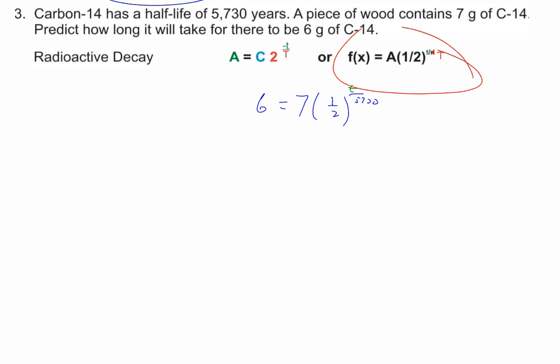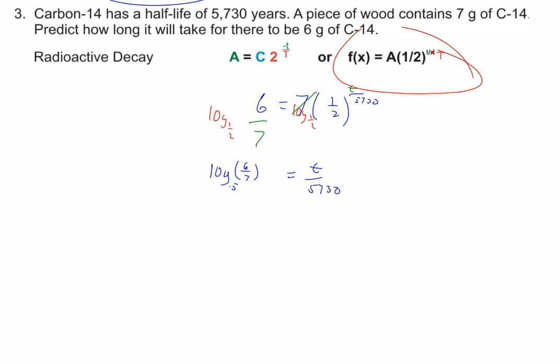In this problem, I'm not ready to take the log base 1/2 of both sides yet, because the 7 is in the way. You have to move the 7. Hopefully nobody has a problem doing that, right? Divide both sides by 7, multiply both sides by 1/7. The 7 is moved. Now I can take the log base 1/2 of the left, log base 1/2 of the right. You guys want to use 0.5 for 1/2? Let's use 0.5. So now I have log of 6/7 in base 0.5 equals t over 5,730. Agreed? That's not hard. We moved the 7, we took the log base half of both sides.